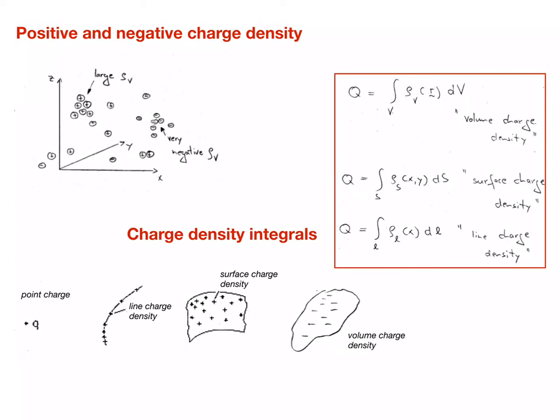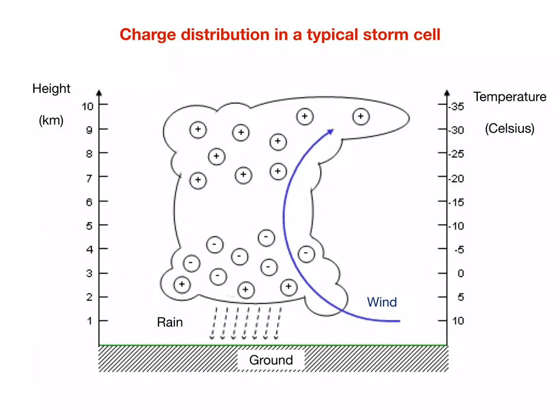Depending on the number of dimensions, these integrations are either 3-dimensional, 2-dimensional, or in the case of line charge density, 1-dimensional integrations. This sketch shows a very important macroscopic charge distribution, namely that of a rainstorm cloud. Such storm cells typically extend over several kilometers in height and feature a large temperature gradient, with minus 35 degrees Celsius at the top. Although not every detail is known, it is understood that upwinds separate charges with positively charged ice particles at the top of the cloud and negatively charged rain droplets at the bottom.